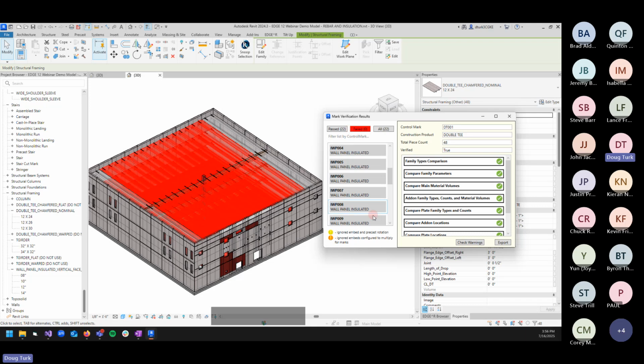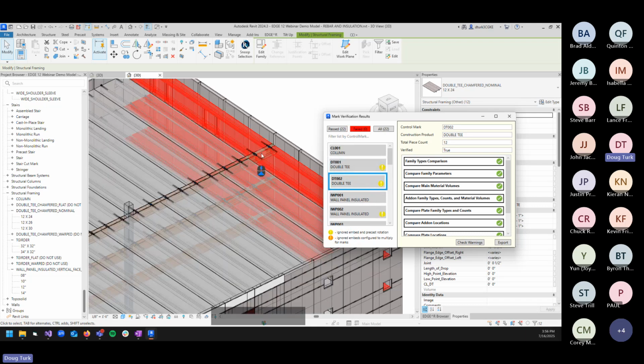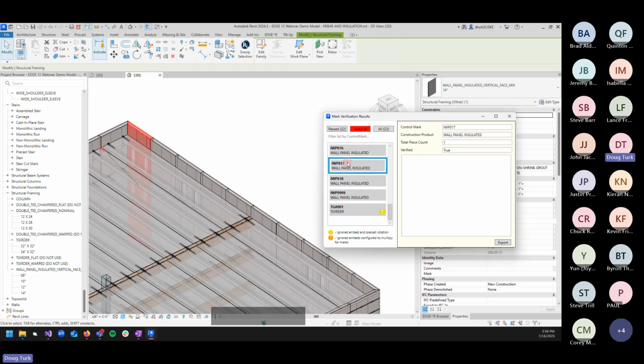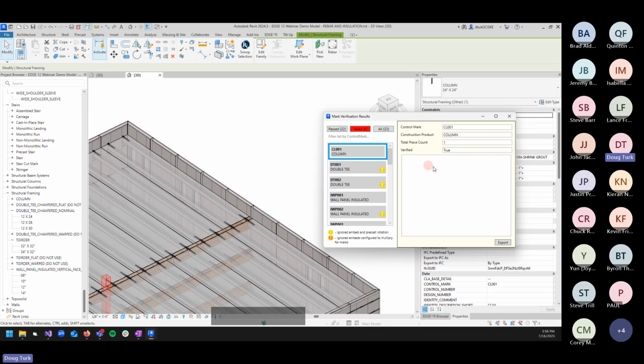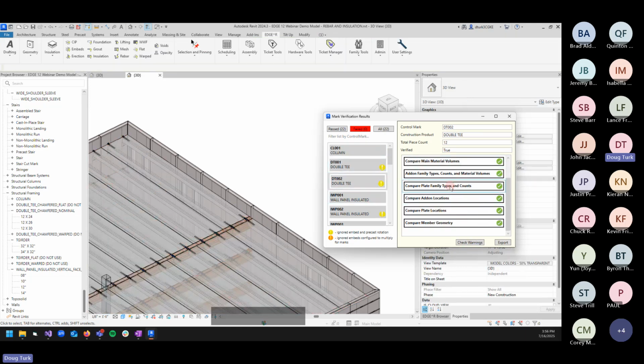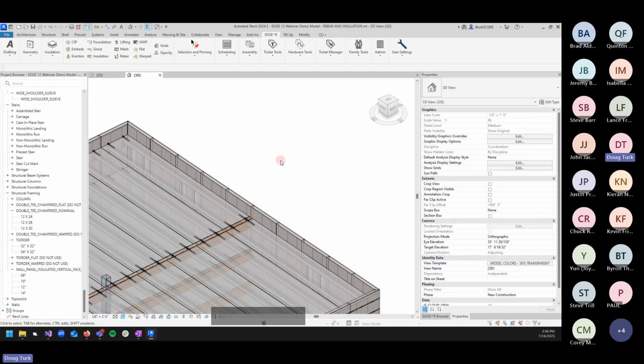So again, everything passes. Some of them have warnings because of rotated plates, which is probably due to these connections. I believe I mirrored them across the axis earlier, so it's saying, this is probably right, but just make sure. And you can see if there were any of these that had problems, you can actually see those comparisons and exactly what failed and where. In this case, because everything passes, you can't really do that because nothing failed. But suffice it to say, that's how that would behave.